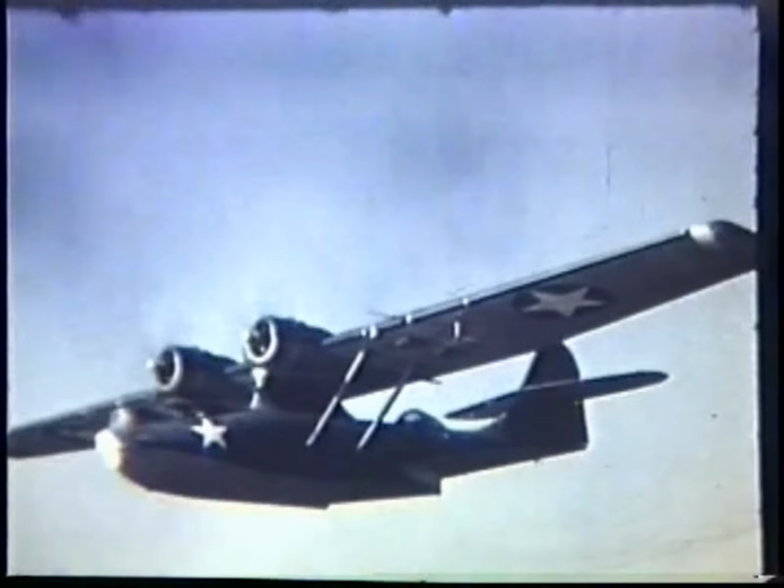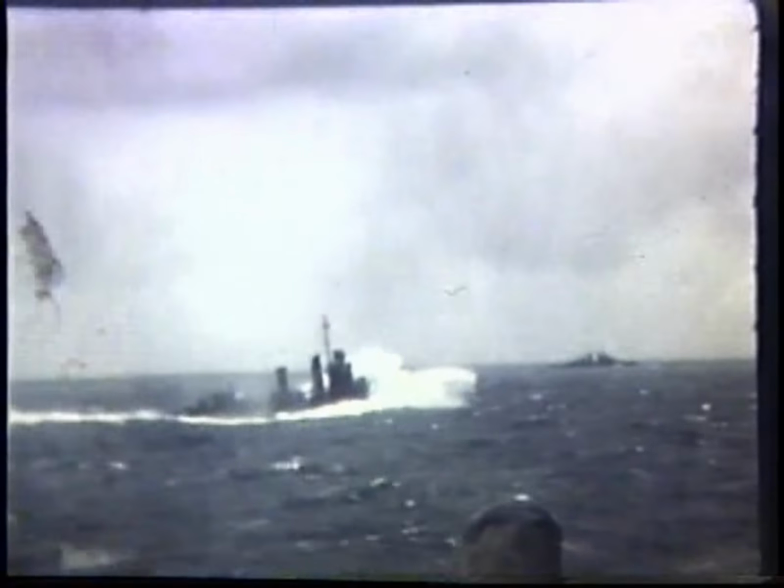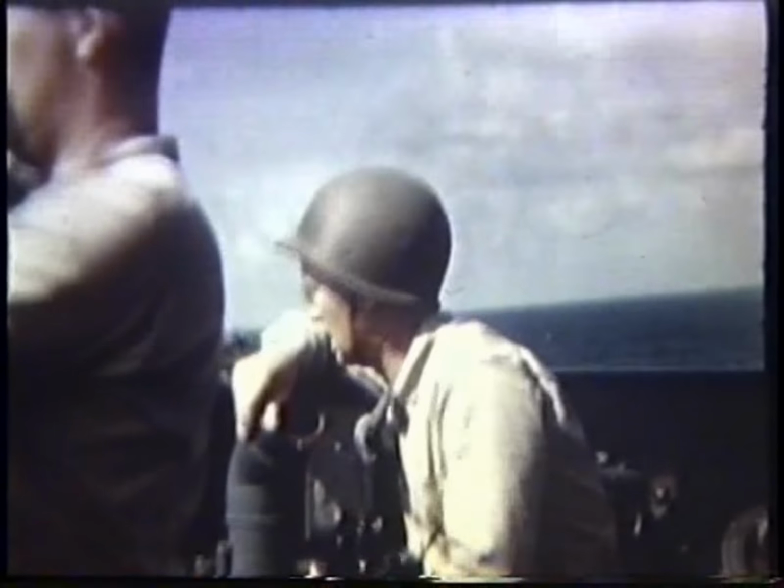Meanwhile, your ship takes position in its task force. Her mission, to silence shore batteries on an island to the north. But wait a minute. Our patrol plane reports an enemy force of major size is moving toward the same objective, probably to attempt a landing sometime late tonight. The task force takes the bit in its teeth and surges ahead to meet the enemy. Condition able. General quarters for all hands.